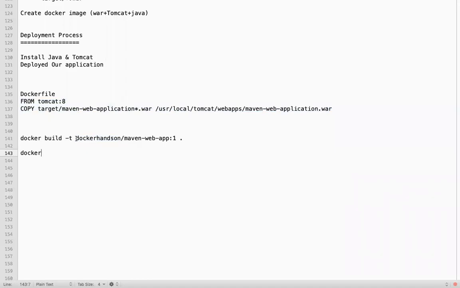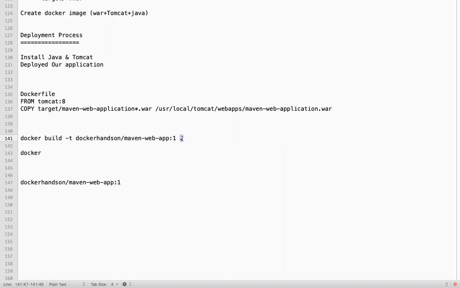And this one is a repository. I created one account in Docker Hub. This is my repository, my username. Inside that, this. What is this? Colon. What is the last part after colon? We call it a tag or version. Version of our image.